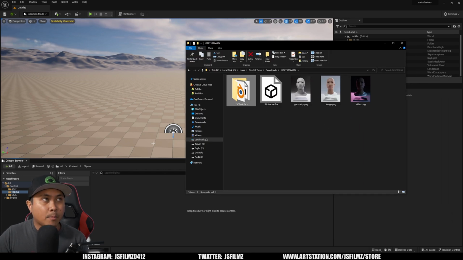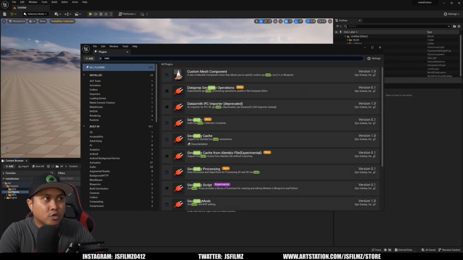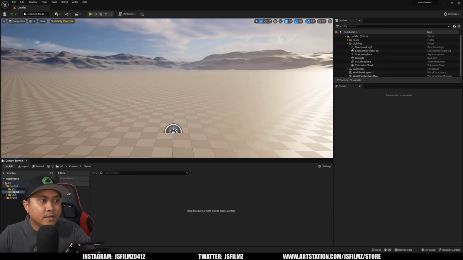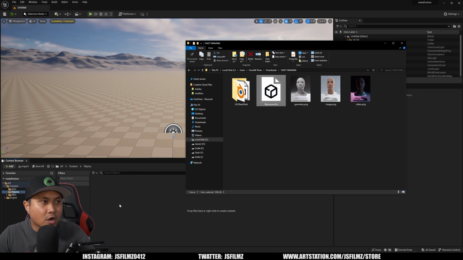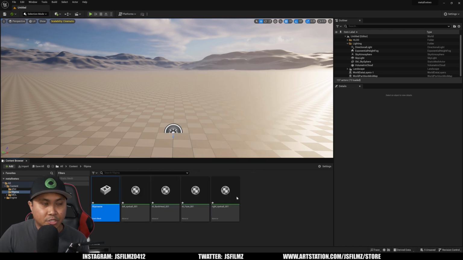Now, in Unreal Engine 5.2, just to make sure we have everything right, I'm going to go to Edit, Plugins. We actually need the MetaHuman plugin in this one. As you can see, it's already on, so that's good to go. That's the only prerequisite you're going to need. And then we can drag and drop our Filipina FBX in there. Since I already combined the meshes, I don't have to mess with combined mesh here. I should be able to just import this, and it should be good to go.